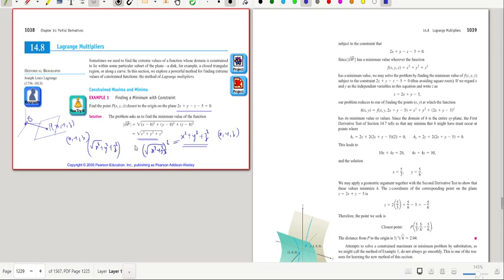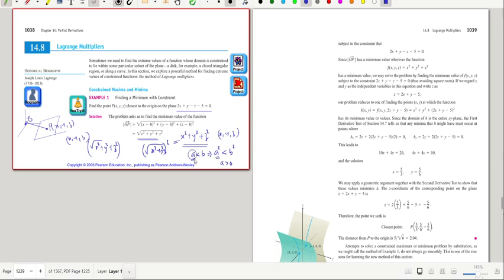So squaring is an increasing function. Whenever this value increases, the square increases. That means a less than b implies a square less than b square. That is the idea here. That means if all these quantities are greater than 0, that's one thing you should remember: for positive quantities, these things are true. Therefore, in order to minimize this quantity, it is enough to minimize this, or vice versa.